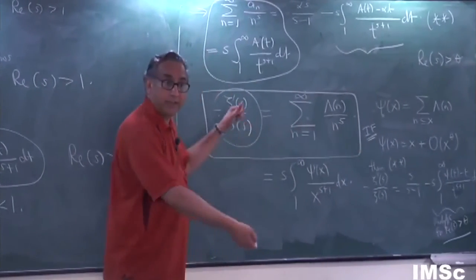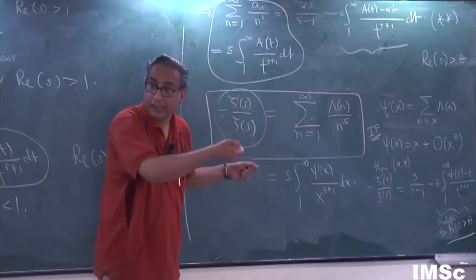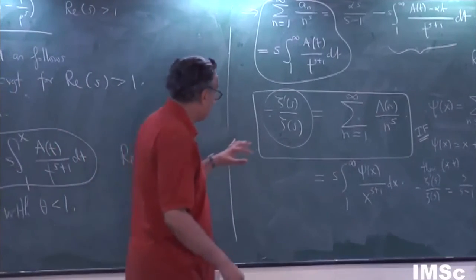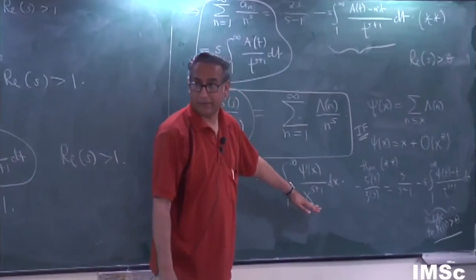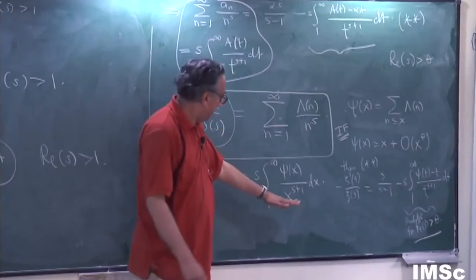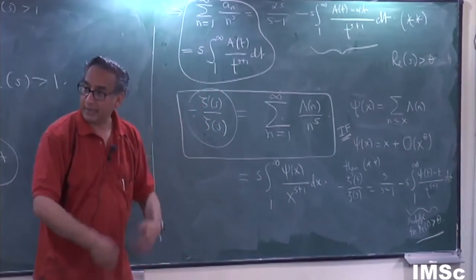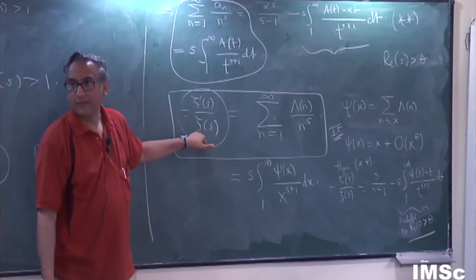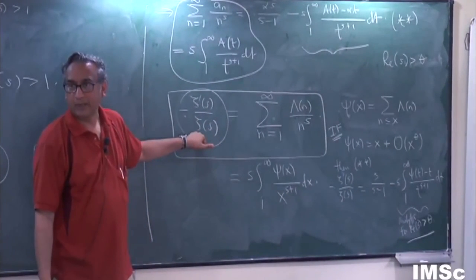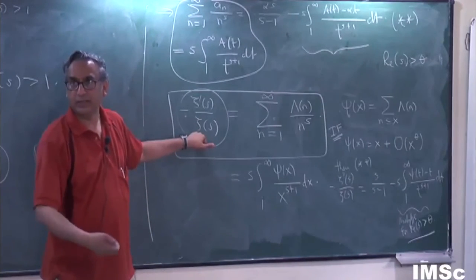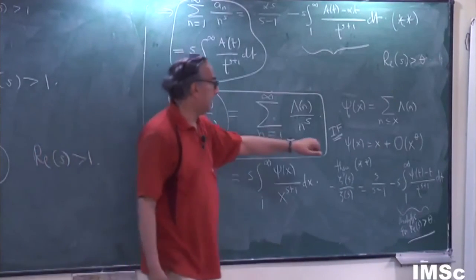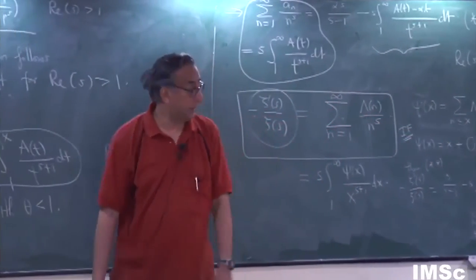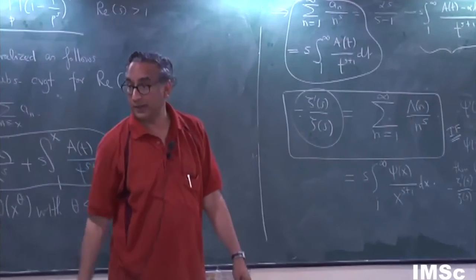Now conversely, if I apply this inversion technique, like Fourier inversion or Laplace inversion, what have you, and that's similar in here, it's called Mellin inversion, we'll come to that later. If you apply that inversion formula, then I would say psi of x is equal to the Mellin transform of zeta prime over zeta, right? And if I knew that the zeta function didn't vanish in this region real part of s bigger than theta, I'd be able to conclude psi of x actually is equal to x plus O of x to the theta.